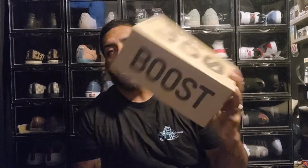Got not so much an unboxing. I want to show you guys my second pickup for Yeezy Day. I kind of already unboxed them because I did get these Saturday. They arrived Saturday, and we went to the OC fair, and my son rocked them already. So I want to show you guys the second pickup that I had for Yeezy Day. And yes, I got a pair for my son, his first pair of Yeezys.